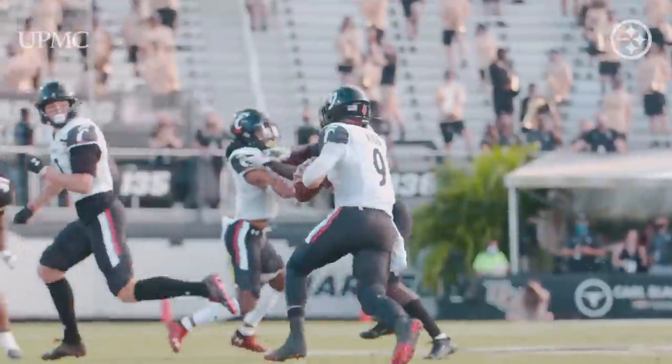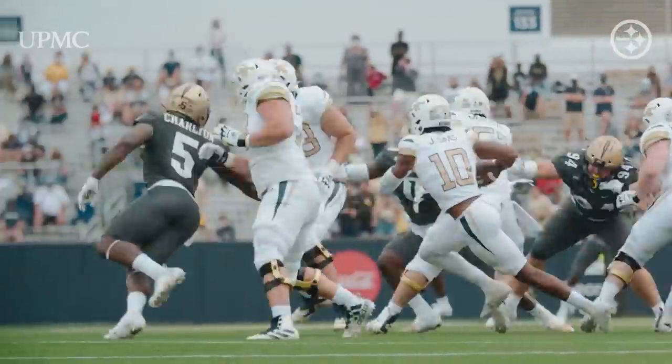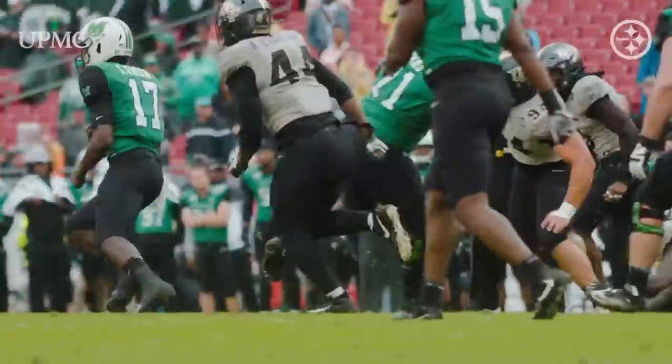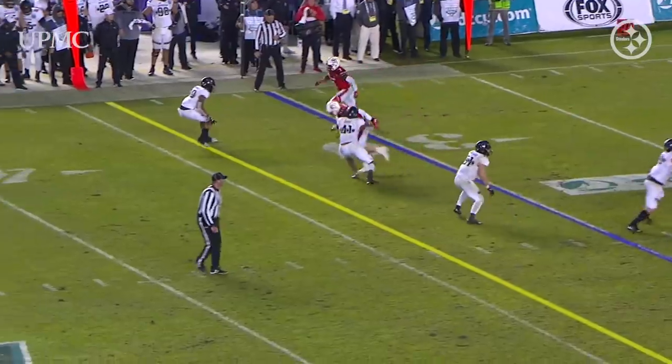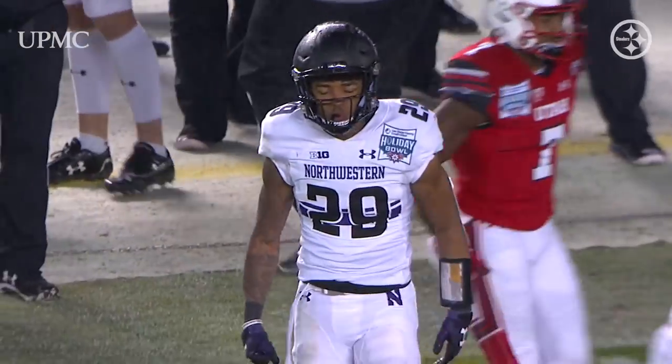Dale, we'll double back at your number four. I actually have Robinson at number four. As mentioned, he has versatility — you can play him in the slot, he has the size to play outside, quick feet and plays with good physicality in the run game. Things not working out at Alabama and forcing a transfer is not necessarily a bad thing. Matt, what do you got? I'm with Greg Newsome from Northwestern. I really like this guy — he's really long, very smooth but also quite sudden. Smart, confident, with a swagger. He timed really well at Northwestern's pro day, but he only played three games in 2020, so there's a leap of faith there.